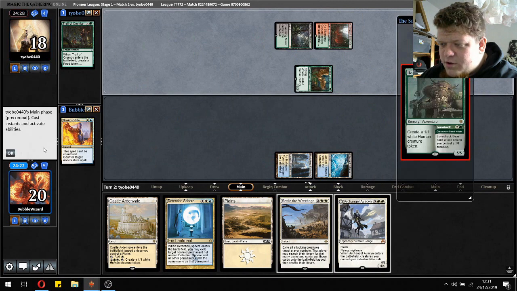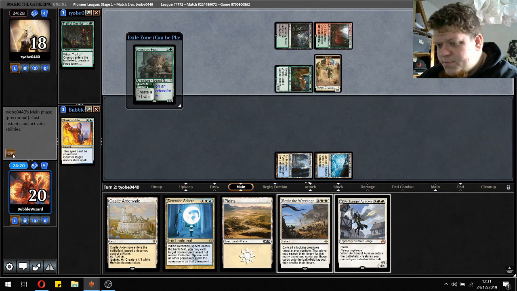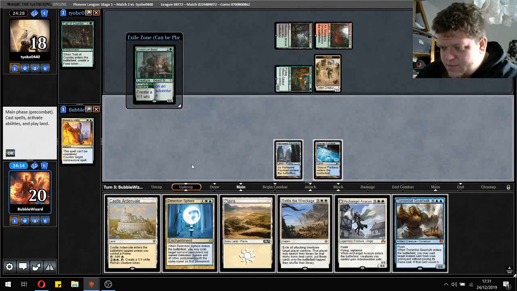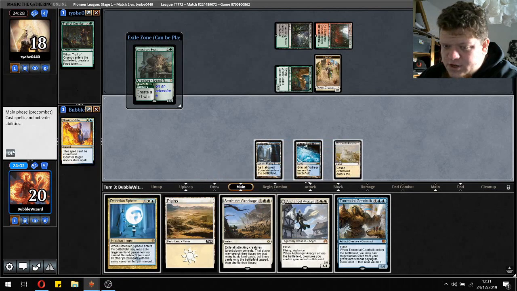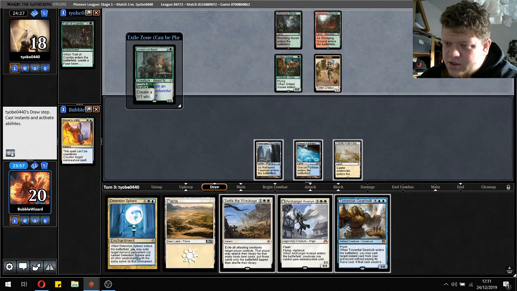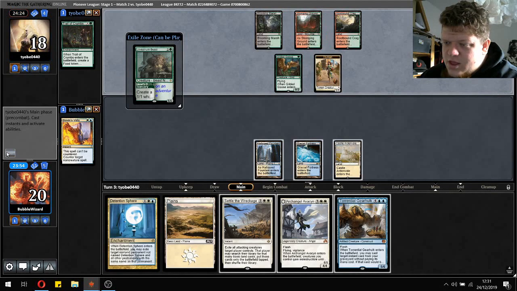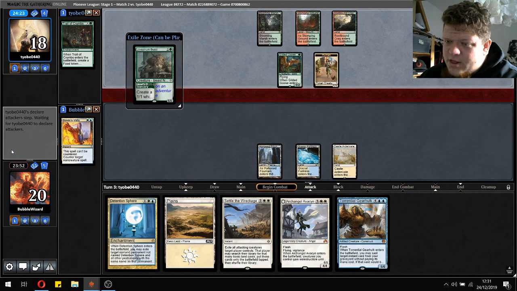Oven, a second goose. A token. Okay. Do I want to de-sphere a goose? No, I think I want to hold Detention Sphere for things like ovens. So I just want to pass. Hope they sort of overcommit into the Settle the Wreckage or something. I imagine they're just going to play the Lovestruck Beast.